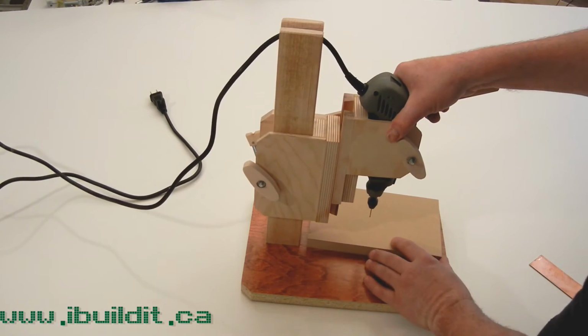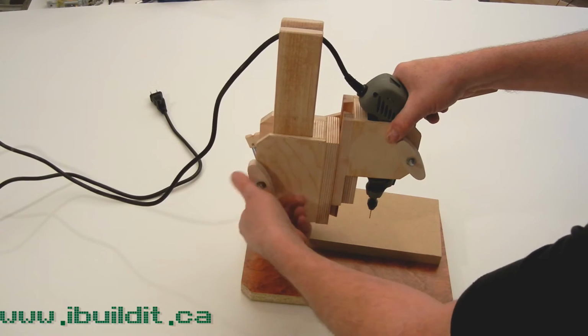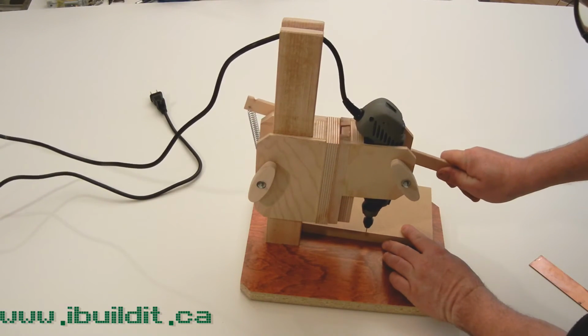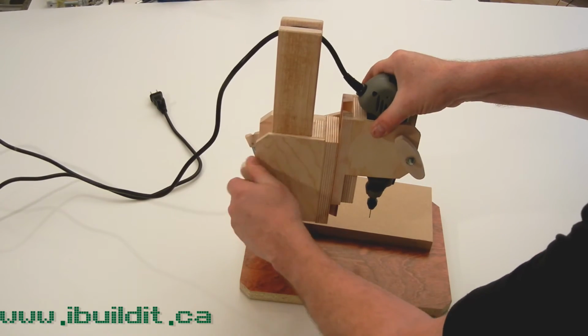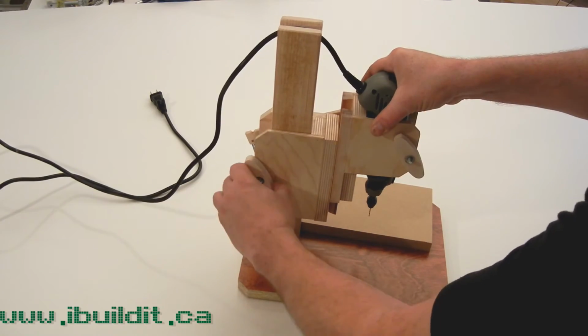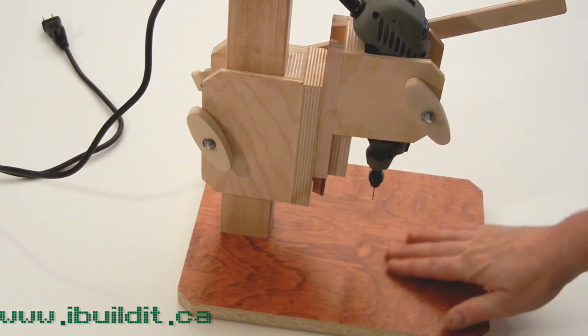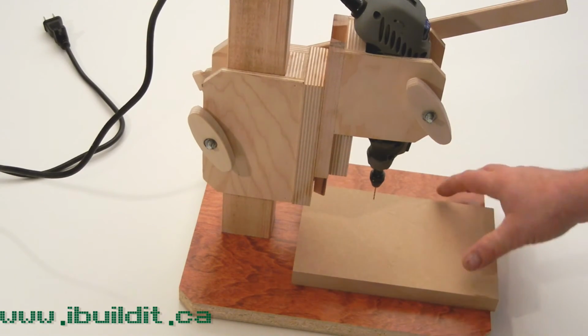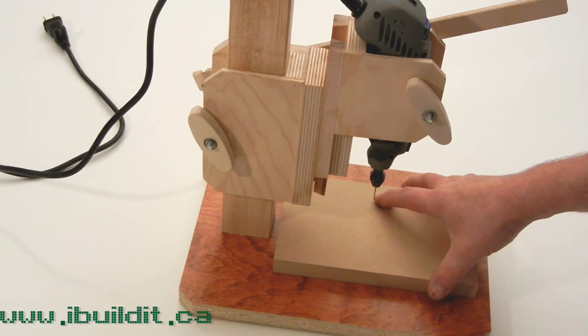So I'm going to adjust it down so that I'm just breaking the surface of this. Come up a little bit more. And tighten that in. Make sure that's tight. I'm not going to be drilling into the table. I want a scrap piece of wood here. This is MDF. MDF is great for this.